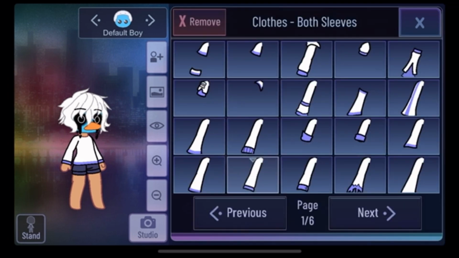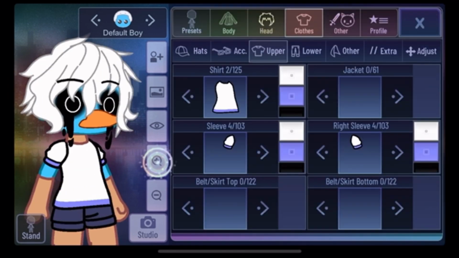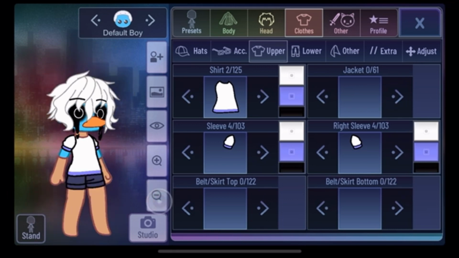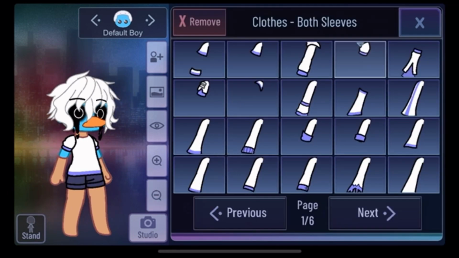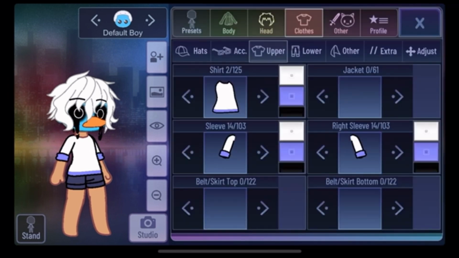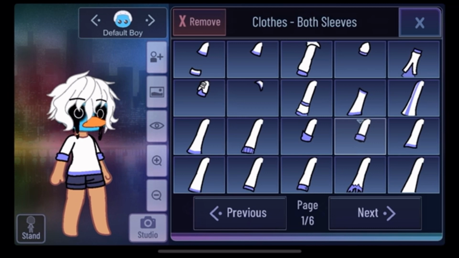Something I forgot to mention is that you have to make sure that the sleeves are long, because if you have short sleeves, then you'll be able to see the mask color, and it won't look as good. So you can get away with using this length of sleeves, but I would definitely suggest keeping the sleeves long.